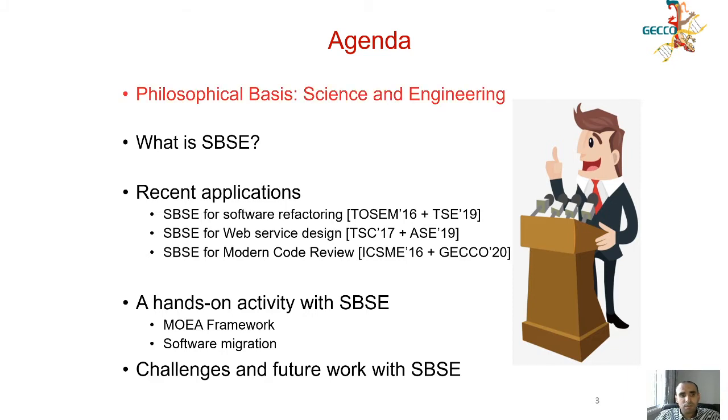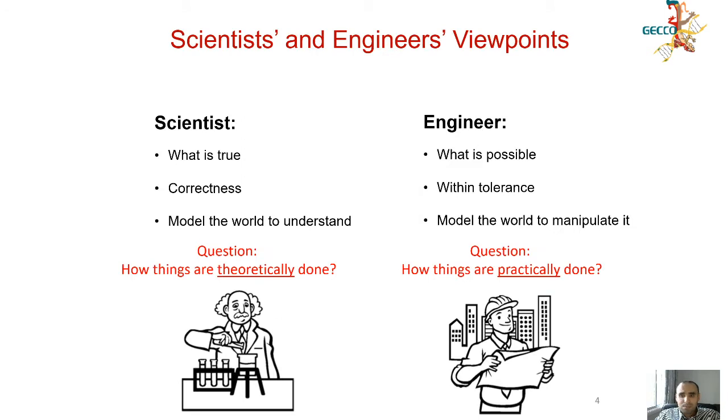So let's start with the philosophical basis behind science and engineering. So science is more about using experimentation and analysis to explore the world around us. So we can take a problem, we characterize it, we quantify and model the problem. This is mainly the role of a scientist. On the other side, in engineering, we take this information provided by scientists and use it to design and develop products that are gonna allow us to quality human life to continue.